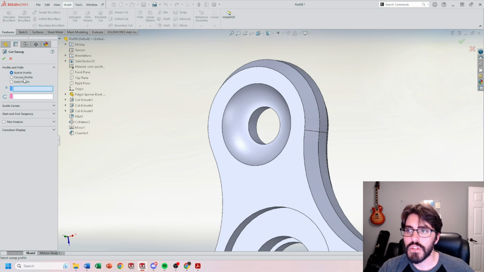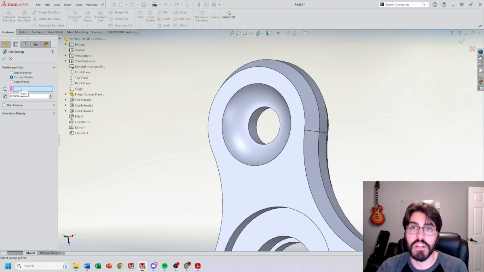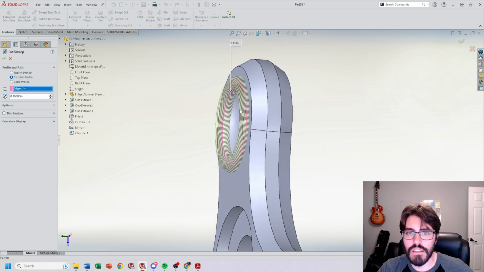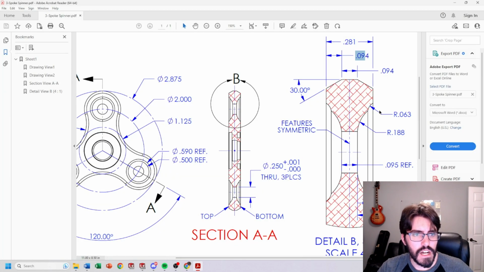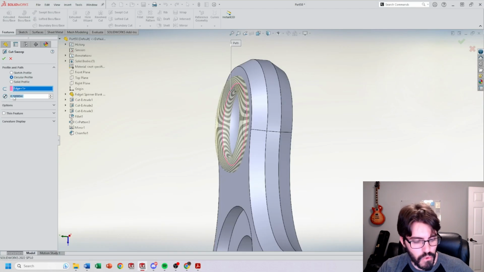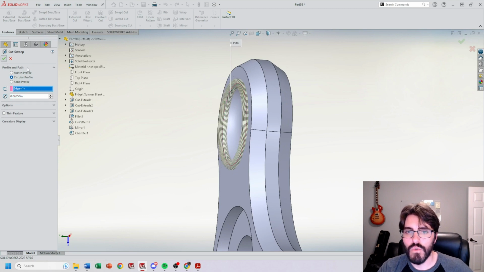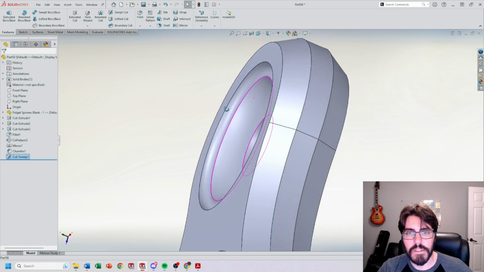There's detail here. So what I'm going to choose is, I can either set up my own projection that I want to cut through, or I'm just going to use a standard circular profile. If I click on circular profile, it's going to remove that option to apply a predetermined profile or that user defined profile. And now I just have to select a path. So if I click on this path, I can click on this edge there, and you can see that it's almost like a reverse fillet. And if I look at my details here, I have a 0.0625. So I'm going to type in 0.0625, and I'll hit the green check mark. And I could break my edges just like that.